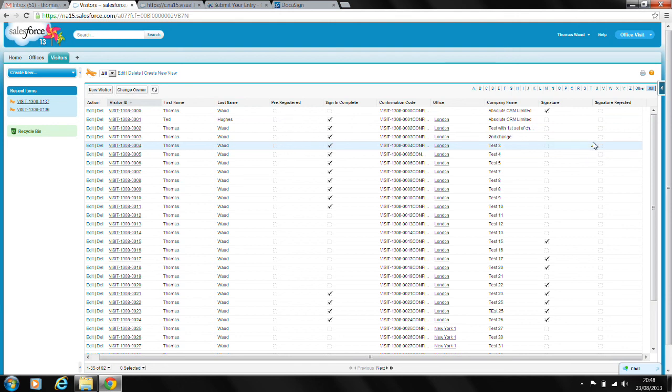They have the option to change their details and submit it for signature again if they choose, but they could abandon it at that stage. If they abandon it, you end up with a hanging record here. The signed incomplete won't be there, and the pre-registered flag won't be set. I guess you might need a batch task to clean those up.